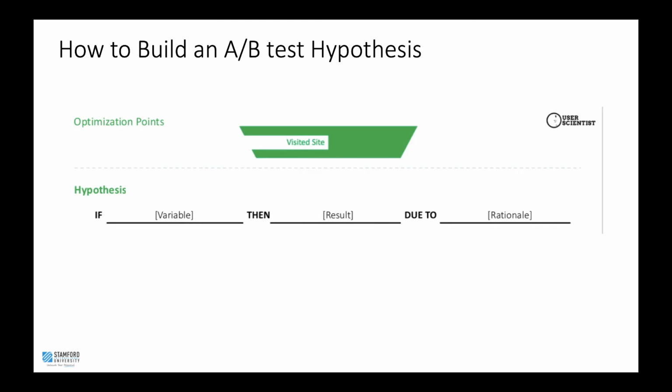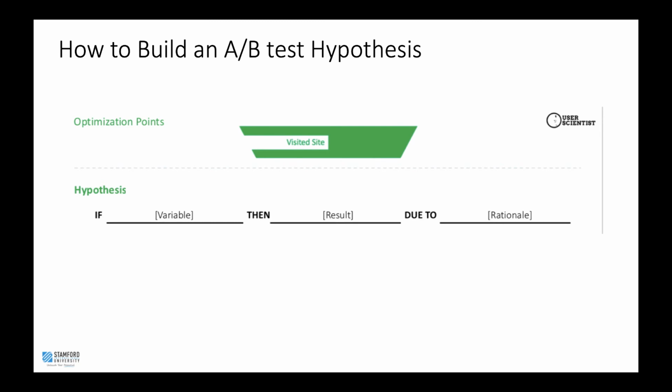Okay, so now I want to give you a framework around how you can build different A/B test scenarios. And it all starts with defining what's called the hypothesis. The hypothesis is a theory or assumption that will happen based on a certain rationale. So for example, if we define an if-then statement, we can see how this works into the hypothesis. So if variable A happens, then we expect result B due to the rationale.